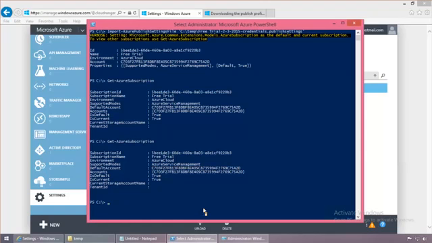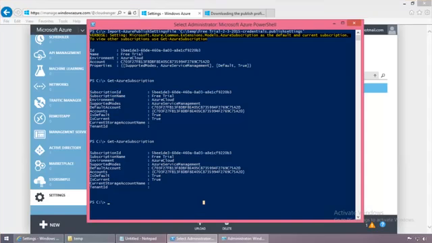So this was the certificate method to connect, and you can actually right now run commandlets from here that would provide you the information that you have in your subscription. So for example, we had a virtual machine created.